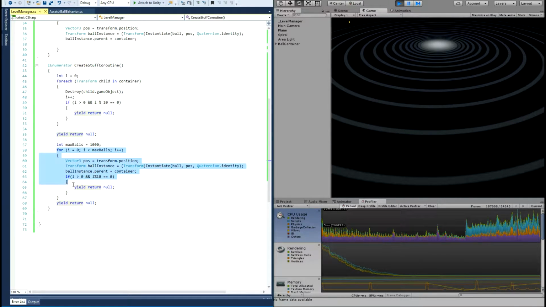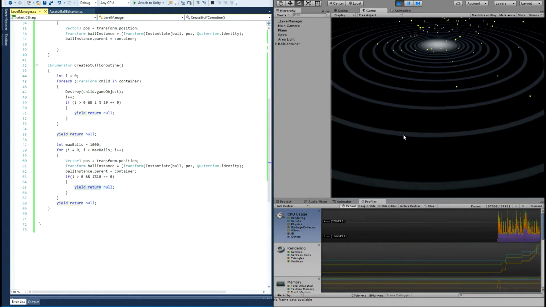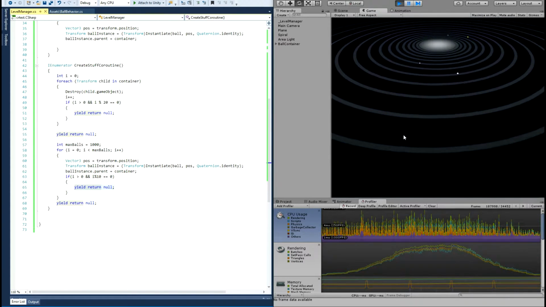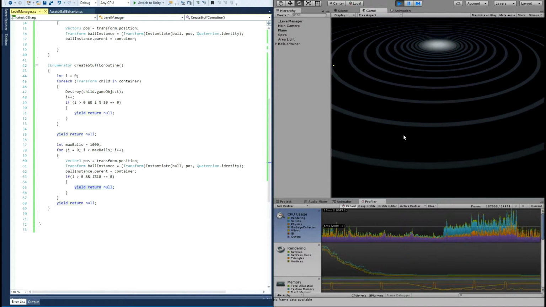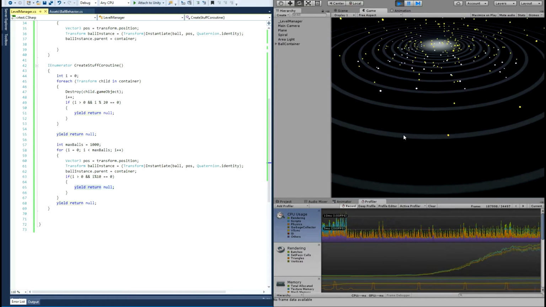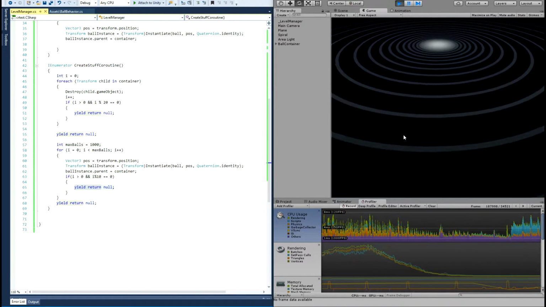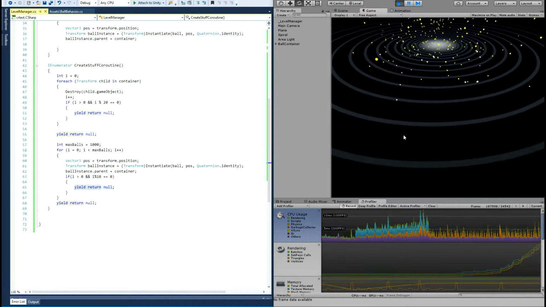Every 10 balls that are generated, again, we're going to hit the pause button, let the main thread update, and then continue on. So it's possible to create bugs this way. If you have another object in this scene and that object expects everything to be created at once, well, that's not happening.